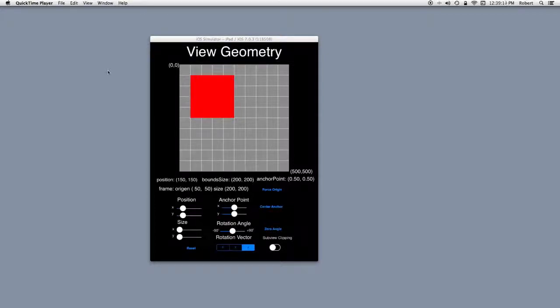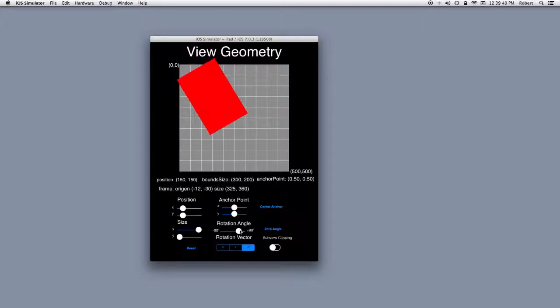All right, once again, I'm taking a look at the view geometry application that I demoed in the last episode. I modified this application and I added a switch that enables me to turn on and off subview clipping. Now let me show you what that is. If I increase the size of this rectangle and I rotate it, you'll notice that it actually draws outside of the super view.